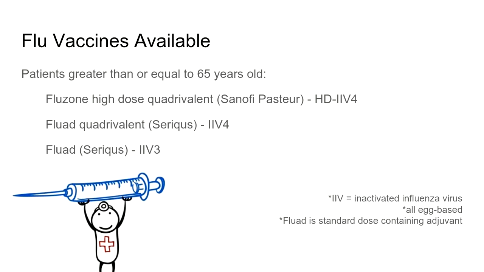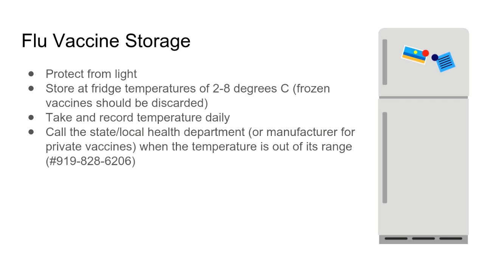So next, Melissa will talk to you further about the flu vaccine storage. Thanks, Chelsea. So once our stock of flu vaccines have arrived at Glenair, we want to make sure that they're stored appropriately. First, we need to protect them from light, which hopefully all the packaging will do until we get them in the fridge. And then we want to ensure that the fridge is well equipped with temperature monitoring. So we want to record these daily in a log for auditing purposes.